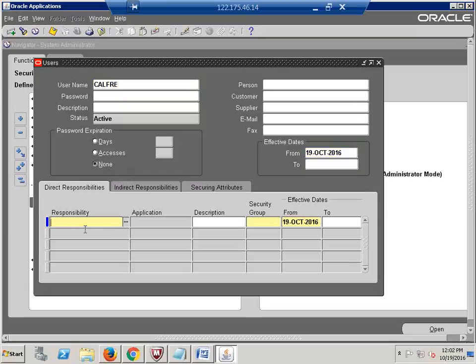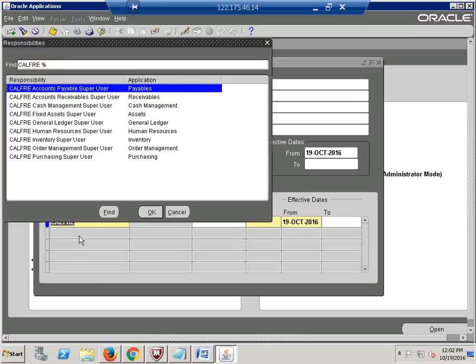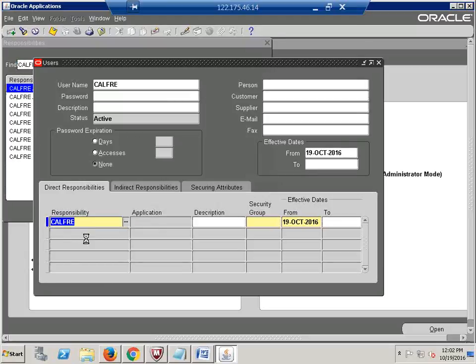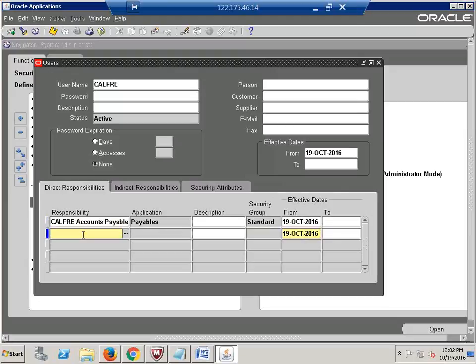But when you're working in real time, the clients will have their own policies, and technical people will write the coding for them, saying the first letter should be capital, some numerals should be there, etc. But here it will accept any text. Here we have to assign all the responsibilities. Just type call free, it will list them all. Select one by one. Tables we selected, then go to the next row and again say call free.